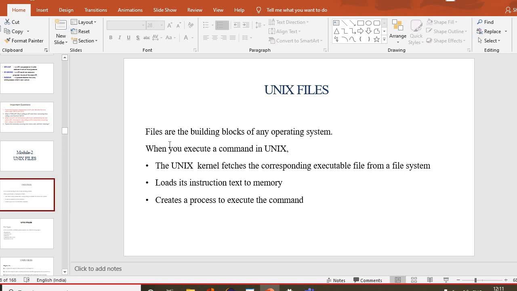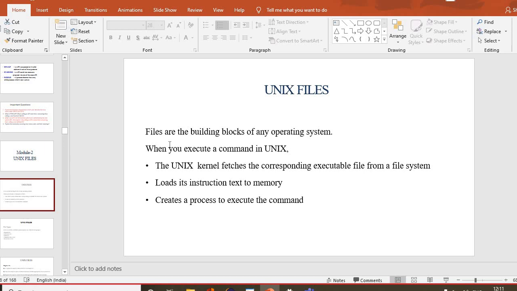So whenever you execute any command in Unix, as I told you, everything is stored in the form of a file. Even the command execution takes place as though it is going to execute a file itself. As you know, each and every file will be stored in some particular location in the memory, so the file has to be fetched.